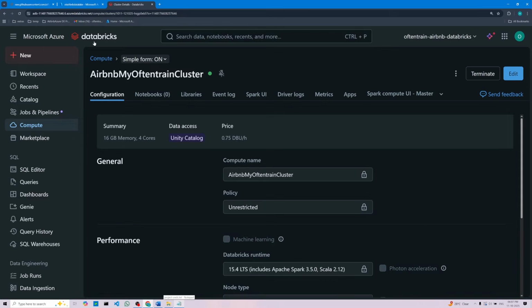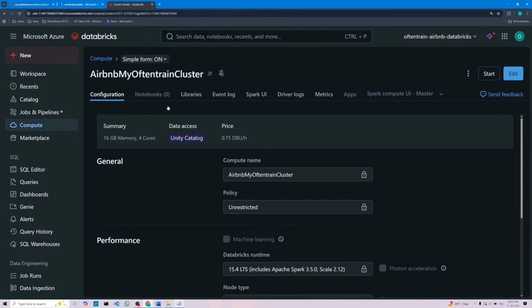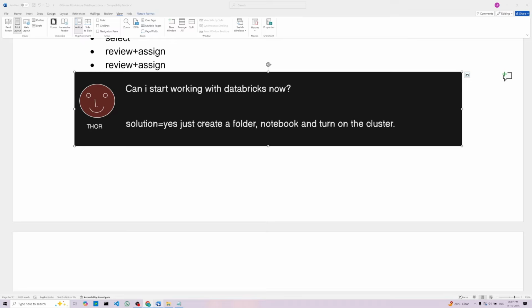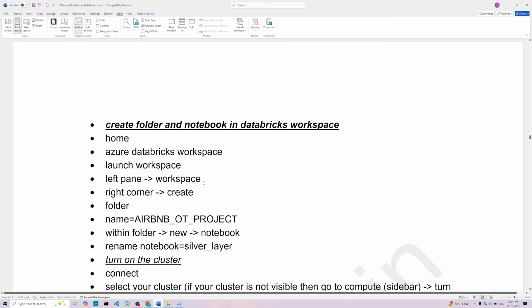So go to this Databricks console. See, our cluster was automatically terminated after 20 minutes of inactivity. So go to our workspace. Let me check the steps. Create folder and notebook in Databricks workspace.